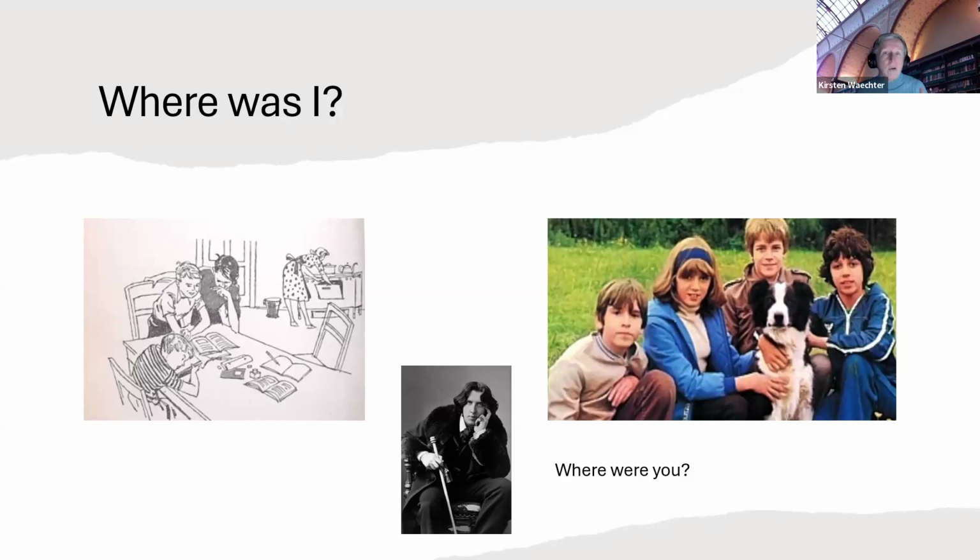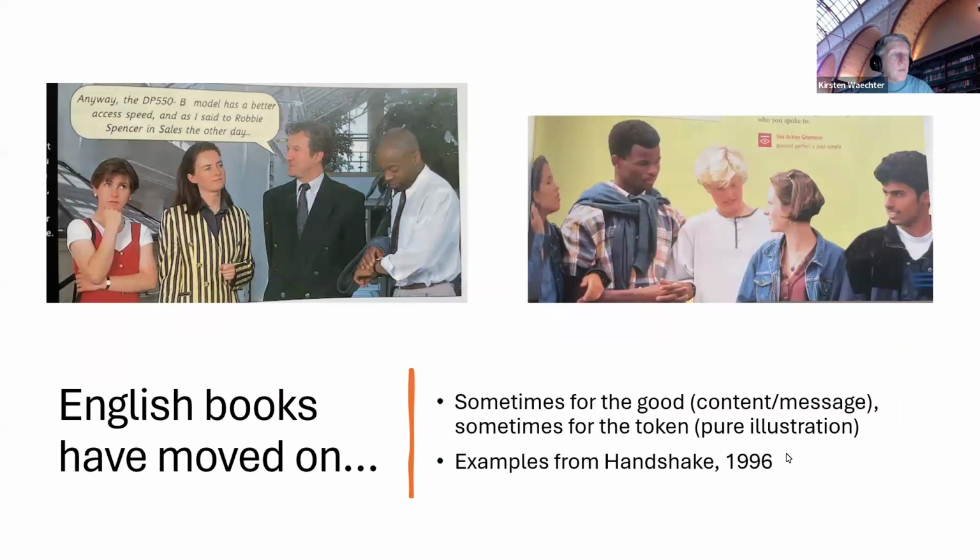So we have to think about privilege. We have to think about power. Yeah, so Britain being presented as a place of privilege, and we have to think about stress levels in the classroom. And if I start acknowledging my learners in different ways, this can actually help. So of course, English books have moved on from when I was a kid.